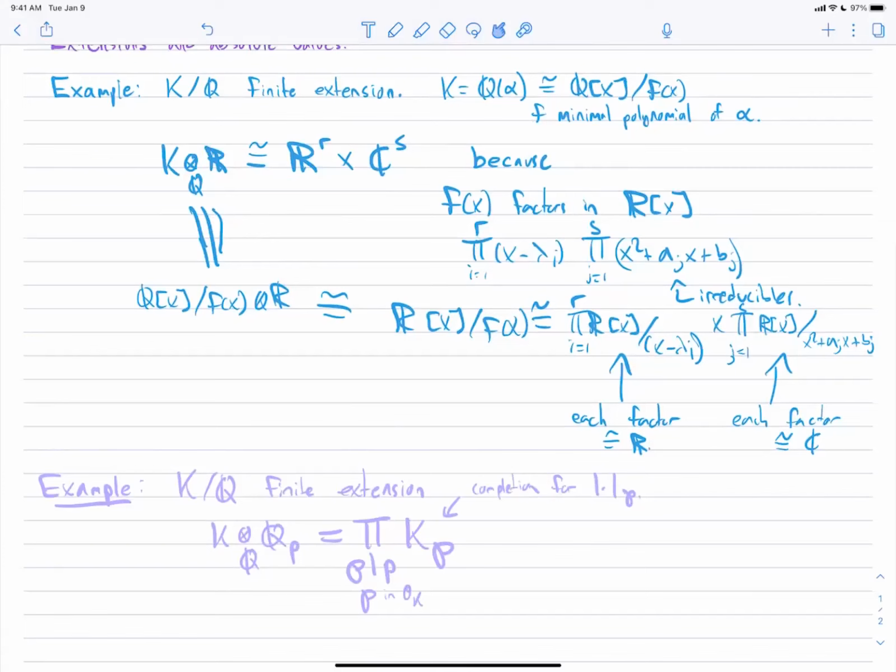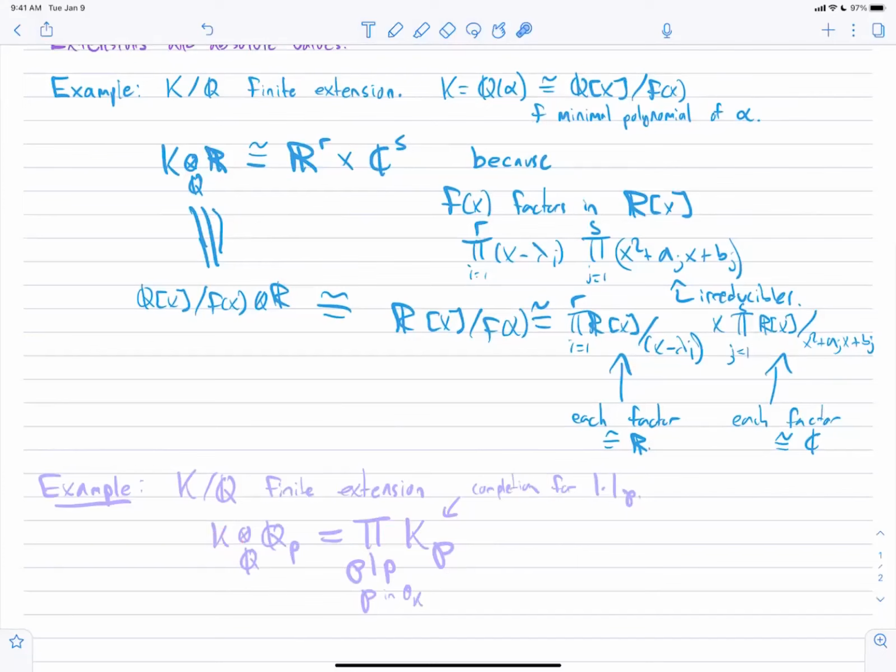Even so, it's not quite as nice as the real numbers, but you're going from infinitely many possible extensions of Q, since there are infinitely many quadratic extensions, to only finitely many extensions of Q_p. We'll have to say a little bit more about what these can look like, but already this is interesting.